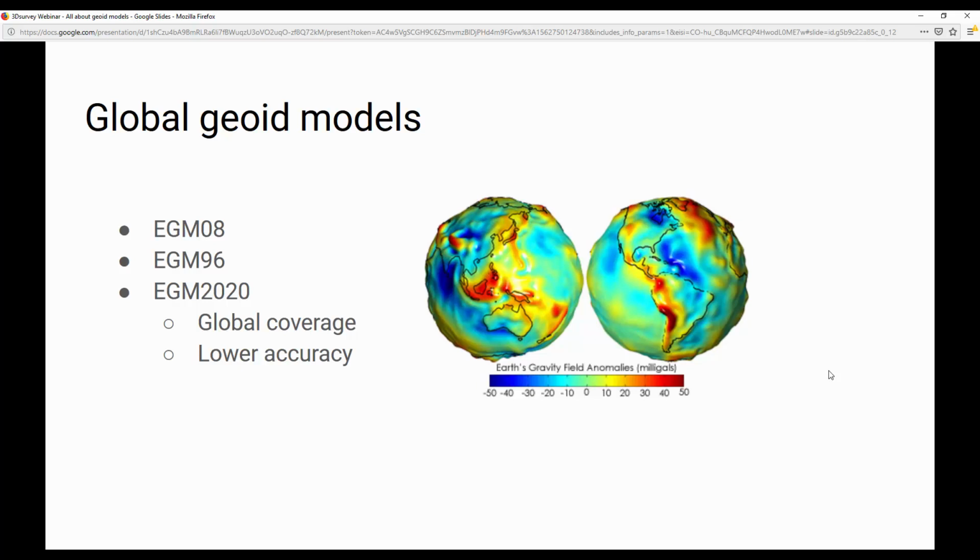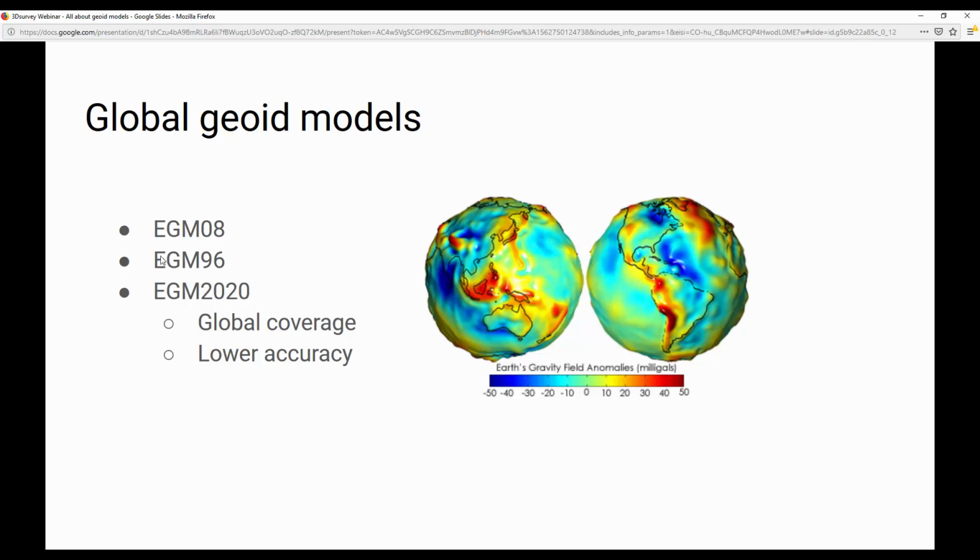As the name suggests, the global geoid models offer global coverage, but an obvious downside is that they offer lower accuracy. What kind of accuracy we can expect from EGM models, we will see in a little bit later.